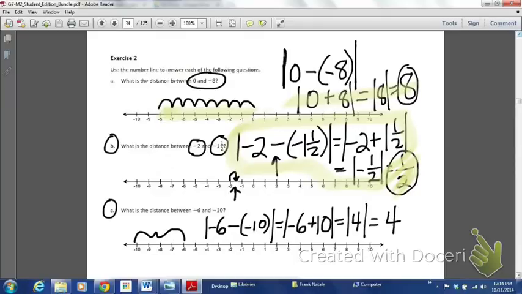Yes, indeed, we did that. So yeah, you can see that it is 4. Again, easy enough. Just go 1, 2, 3, 4. We can see there's a distance of 4 units between those. But if we apply the formula, just so we can see what is actually going on there. Okay.